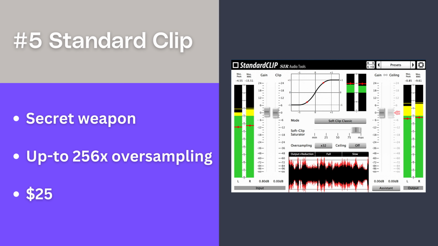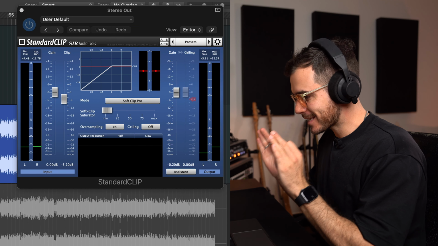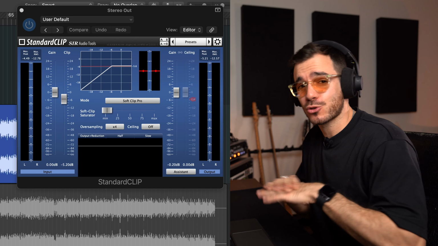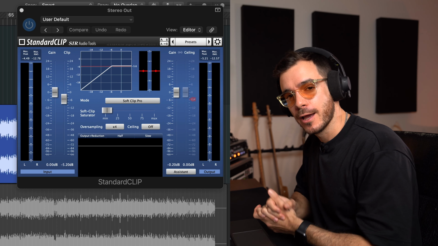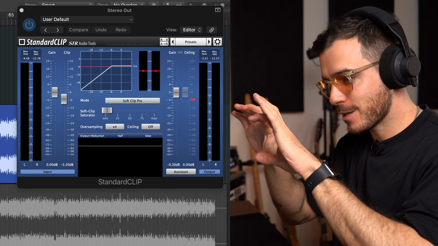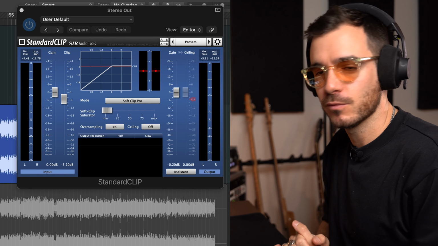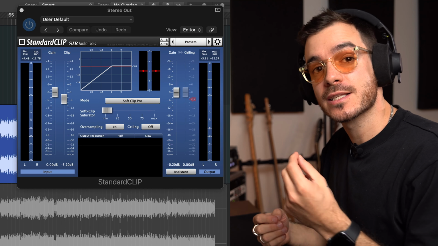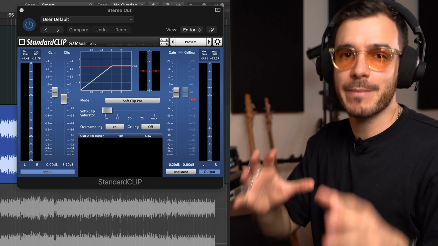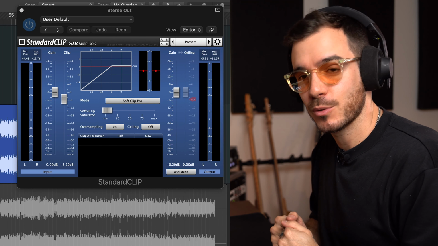Now, if you want to get your track sounding really loud, don't just leave it up to the limiters. Try and get your hands on a good clipper. This Standard Clip by Cert Audio Tools is about 20 bucks, so there's no excuses, and it's one of the best clippers on the market. By clipping the signal, which is essentially shaving off the top of those transients, unlike a limiter which brings them down in volume, you will be able to increase the loudness of your track quite considerably. Yes, you've got to make sure that the mix is good and that there are a few things prior to that so the clipper isn't working too hard.